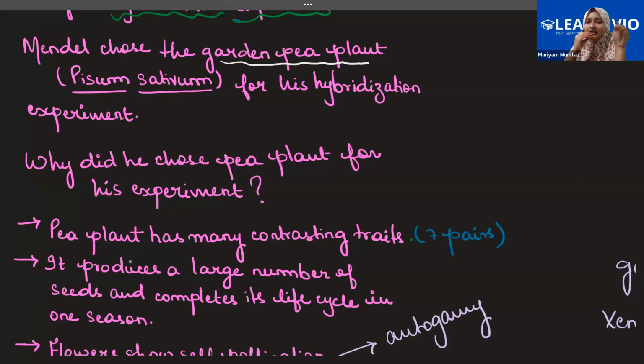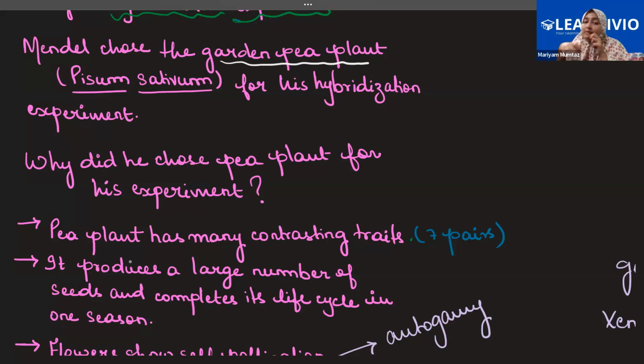To answer this question in a very easy way, the first thing is that Mendel's family were farmers. So they had a big tract of land. Pea was easily available to him. So the first reason he chose the pea is because it was easily available to him. He did not go out of his way to check it. The pea plant was near his house only.